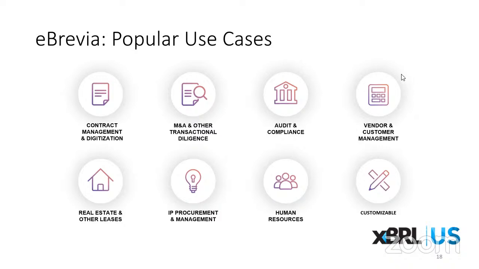So if you were to log into the system today, you could load in your documents and have it extract out all of those key data points that you're looking for. But one cool thing about eBrevia's AI as well is that it's built to actually be taught by users as well. So a non-technical user, a lawyer, a business person, a paralegal can come in and, as a non-technical person, train the AI to learn new concepts or new legal provisions based off of their own documents. So there's a lot of flexibility there in terms of use cases. You can rely on what's out of the box, but you also have the opportunity to actually engage with the AI yourself and customize it and tailor it to your exact needs.